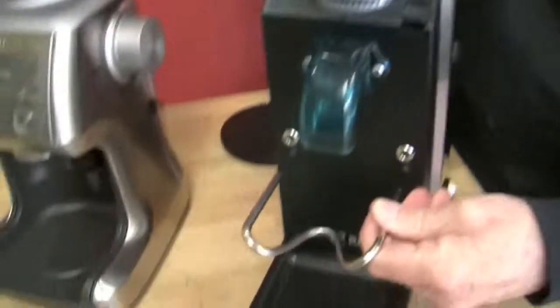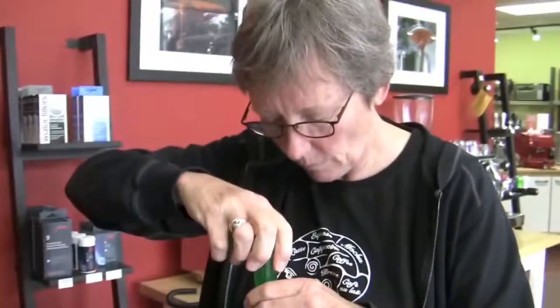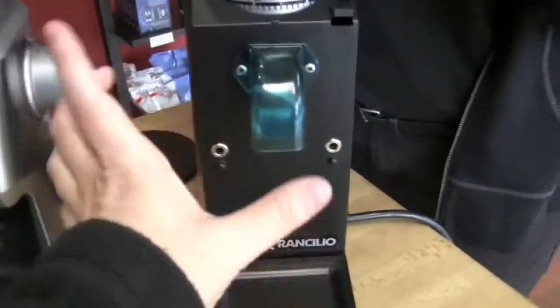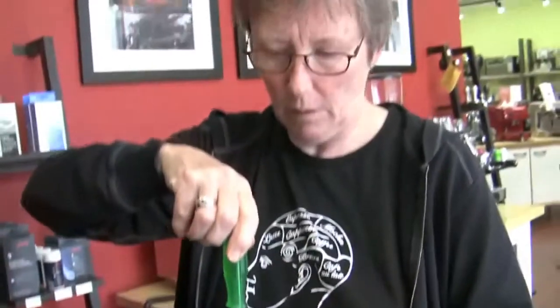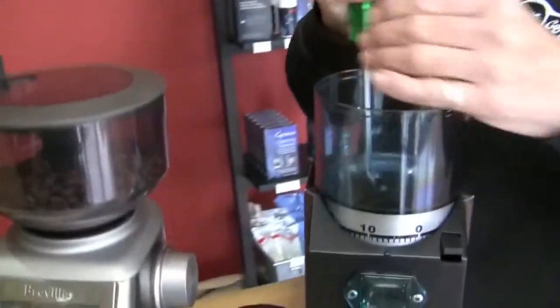And then this is the portafilter holder. Both of these grinders can do espresso up to drip and French press. So if you're somebody who wants to use it for that, this might be a better choice, so you can get a container under, because that doser hopper doesn't have a lot of space. Oh no, you don't want to use the doser for this. For French press or anything with a container, it just doesn't work well. This will do either. The other one is strictly for espresso, although you can set the grind the same, it still has the same 0 to 50 settings.